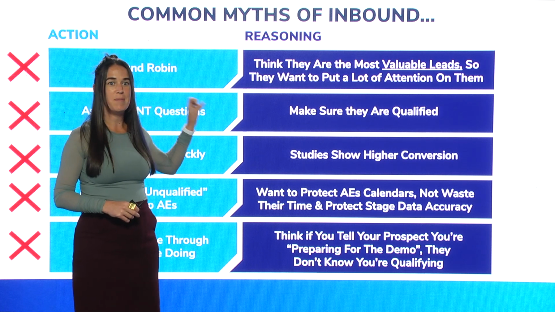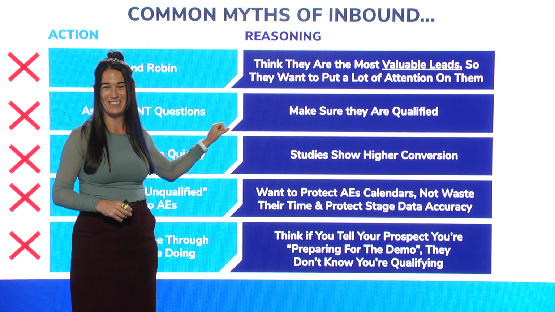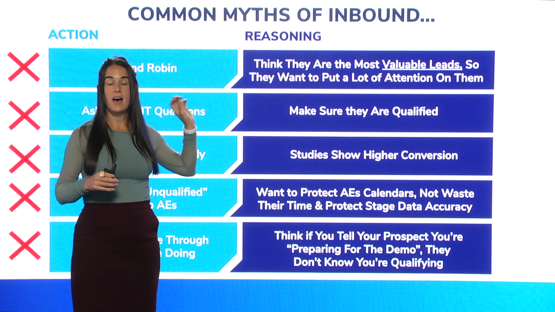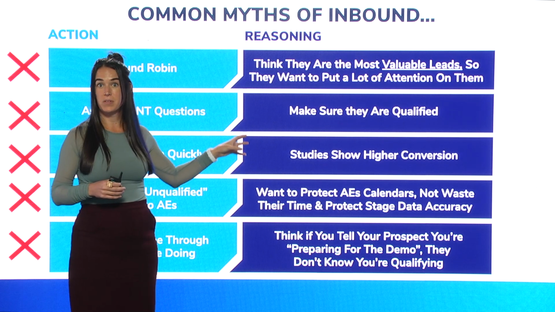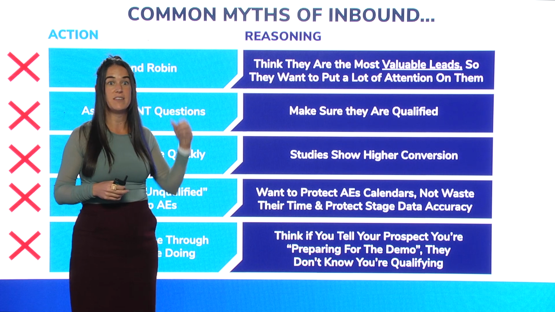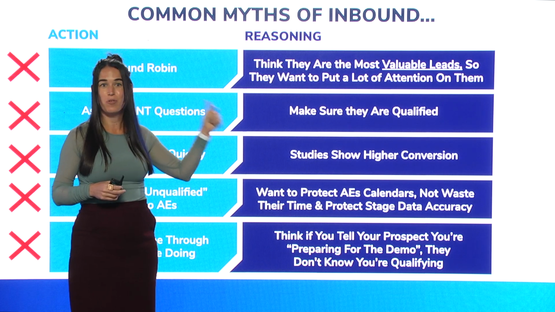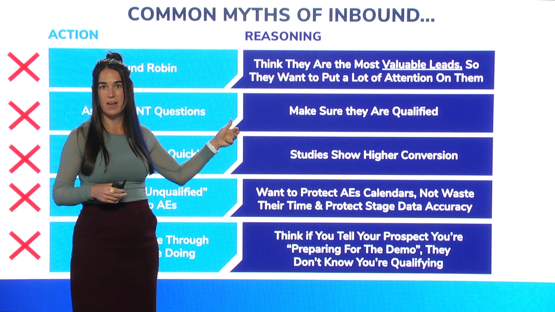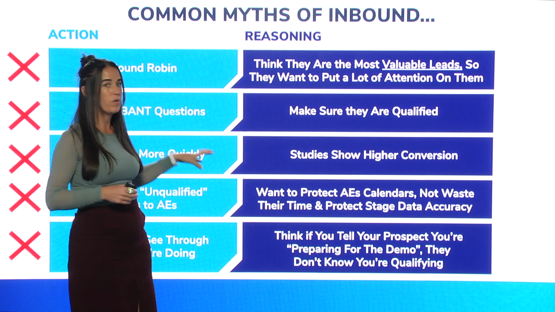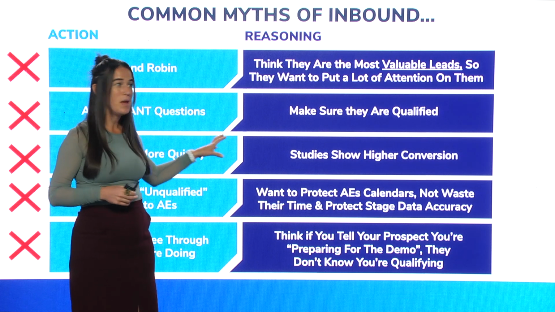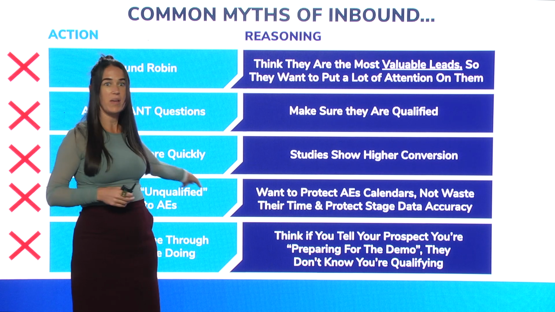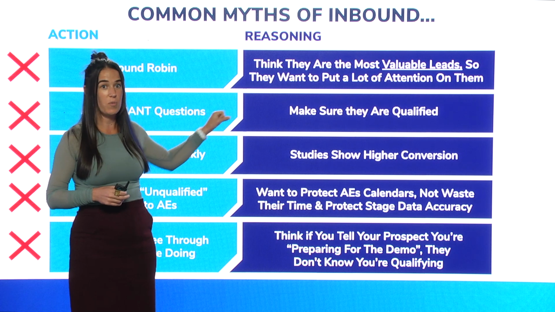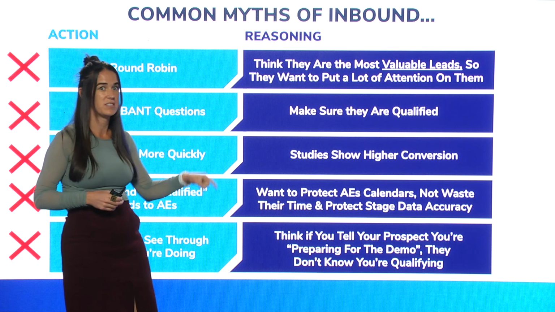Second myth is that you should ask your prospects BANT questions. So the reasoning behind it is because most people say that you want to make sure that the person that you're talking to is qualified. You want to see if they have budget. You want to see if they have authority, if they're the decision maker. You want to see if they have a need, or you want to see what their timeline is. But basically this myth, again, we'll go into the negative consequences of it in a minute. But the myth is that we should make sure that we ask people BANT questions because we want to ensure that this person is qualified. And the only way to do that is to ask BANT questions, is the myth.